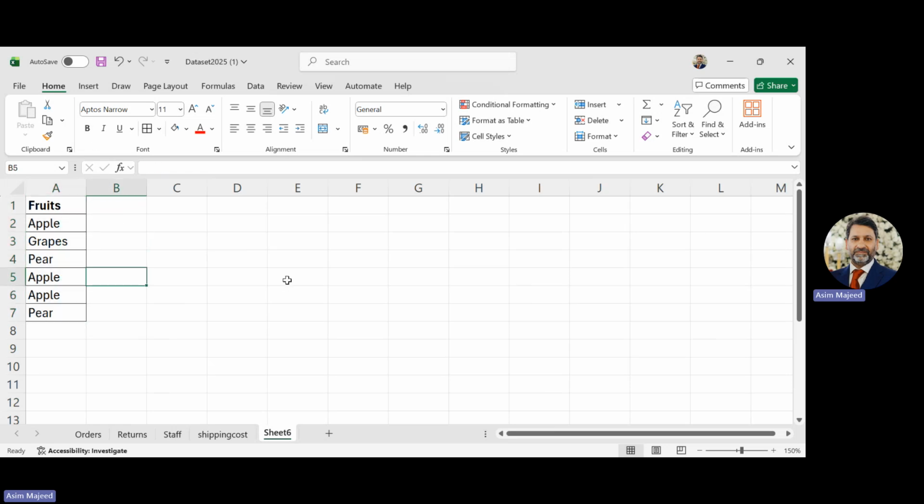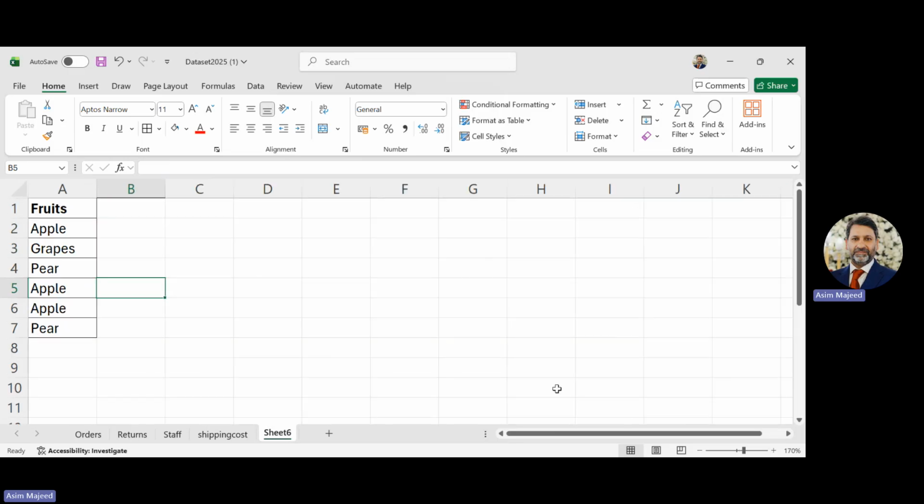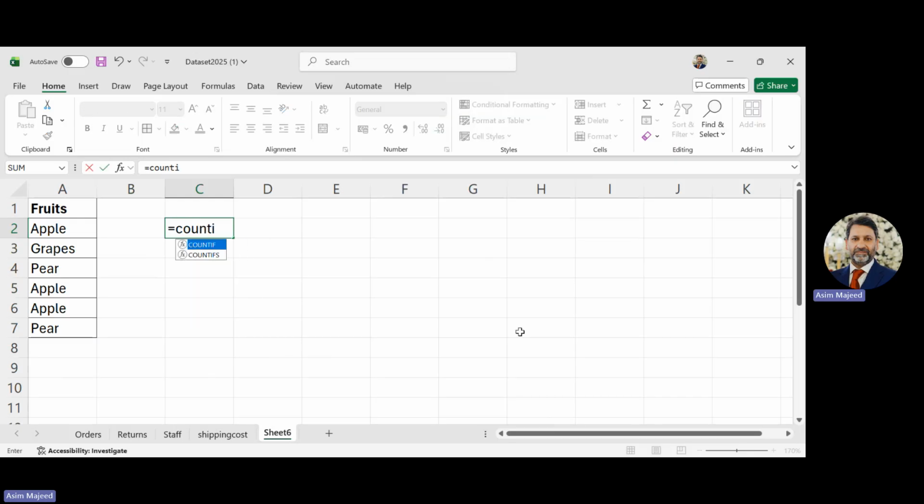I'm sure that these steps are very, very easy for you to take on. It's not difficult at all. So first of all, I'm going to use a formula called COUNTIF. I'm just typing in here. Remember, any formula in Excel needs to be started with an equal sign. So similarly, I'm writing equal, then COUNTIF and bracket start, and the first parameter you can see on the screen is range, and the second parameter is the criteria.